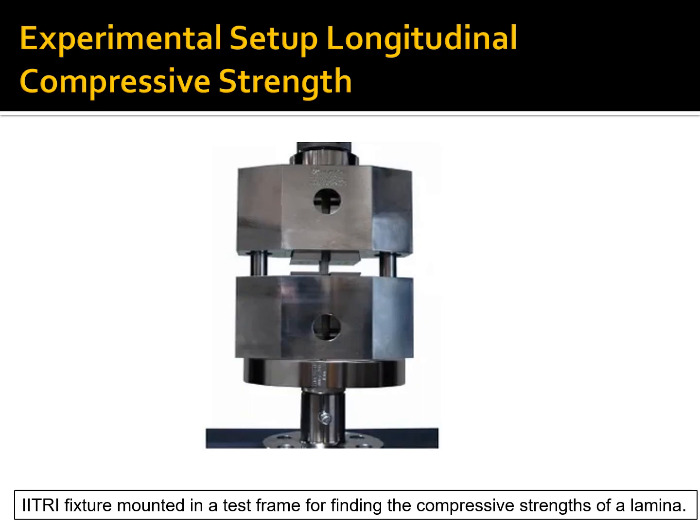Now let's go and talk about how we can experimentally find the longitudinal compressive strength of a unidirectional lamina. The longitudinal compressive strength of a lamina is determined by various methods. A highly recommended approach is the IITRI compression test. IITRI stands for Illinois Institute of Technology Research Institute. So they devised this compression test. You can very well see that this is where the specimen is, and this is the fixture which they designed to conduct this experiment to find the longitudinal compressive strength of the lamina, as well as its Young's modulus in that particular direction.